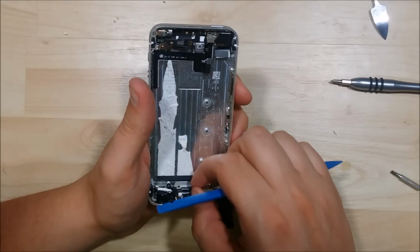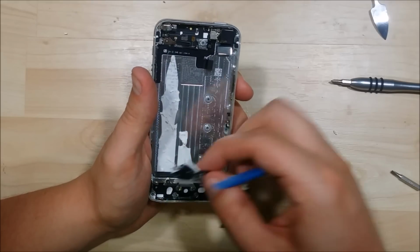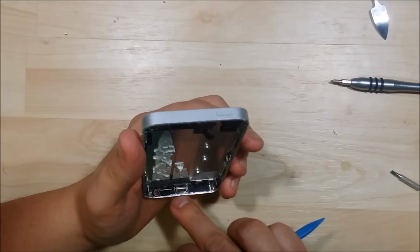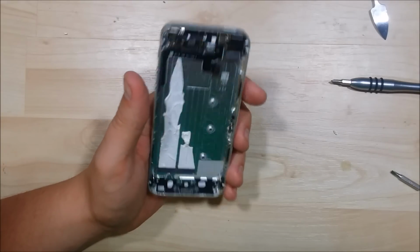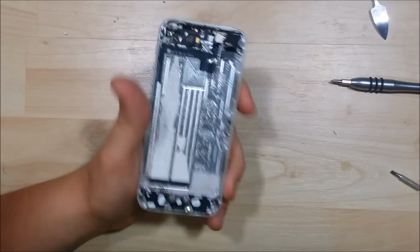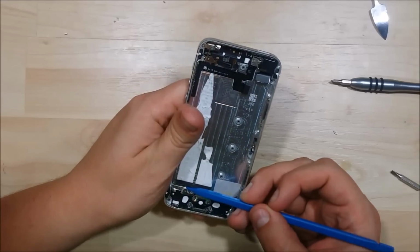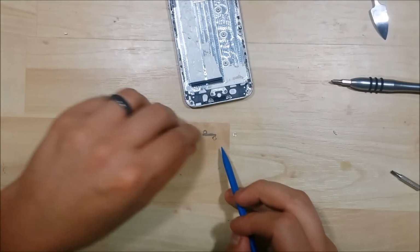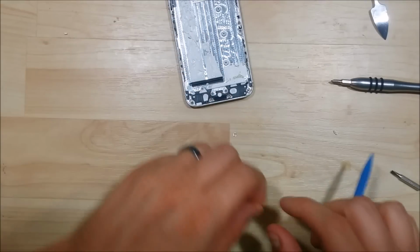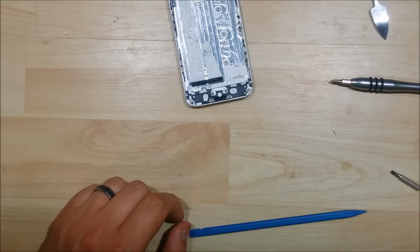You can see that there's some additional washer things here. Now that we have that removed, we can go ahead and set it aside. You can see we have a speaker port here, a little foam grill. We're going to pop up these washers. Make sure we know exactly where it came from. We can make a diagram of it to make sure we put it back in the device the correct way.